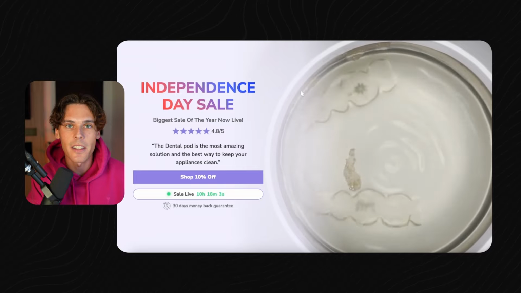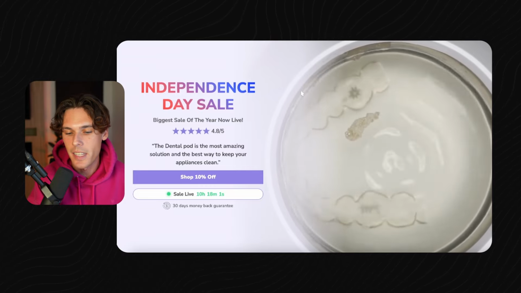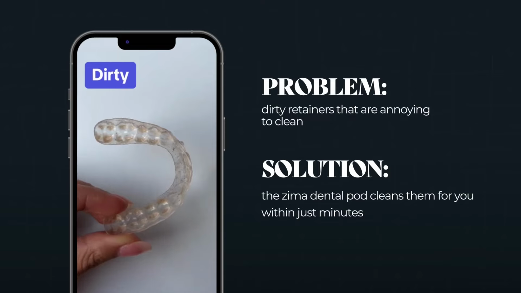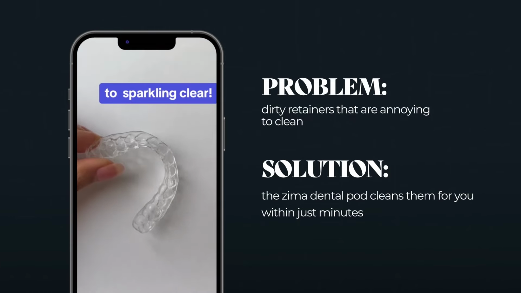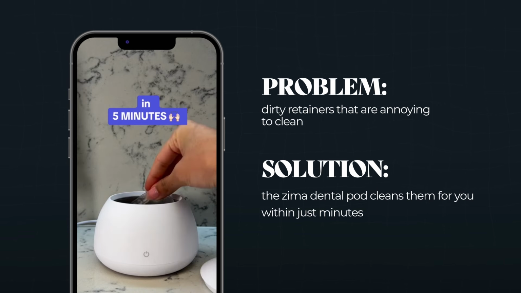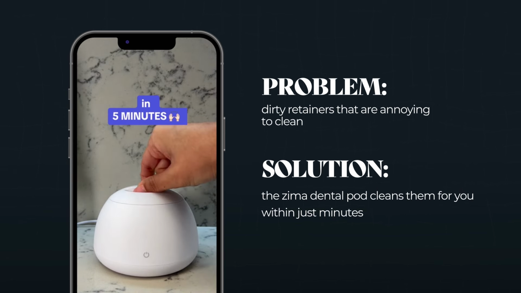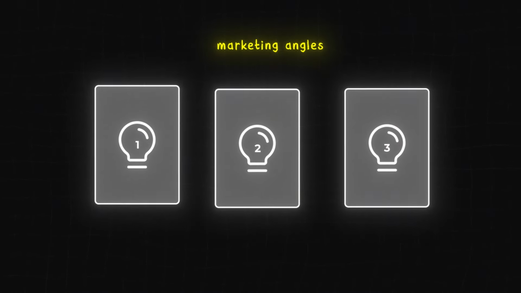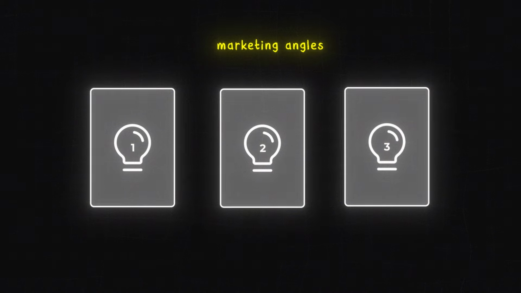Their marketing angle is saying, hey, let's take this product and let's slap on the marketing angle that this product is for retainers specifically. Now it completely changes the product. It's no longer a jewelry cleaner, it's a retainer cleaner, all because of a marketing angle. And that's why they're doing so well. On top of that, they're selling Alka-Seltzer tablets or whatever to help you clean on a subscription basis. It's a great example of a marketing angle, great example of a brand. I really like using this as a marketing angle example. But just to make sure you guys are clear, you want to come up with 3 different marketing angles to test against each other via the creative.